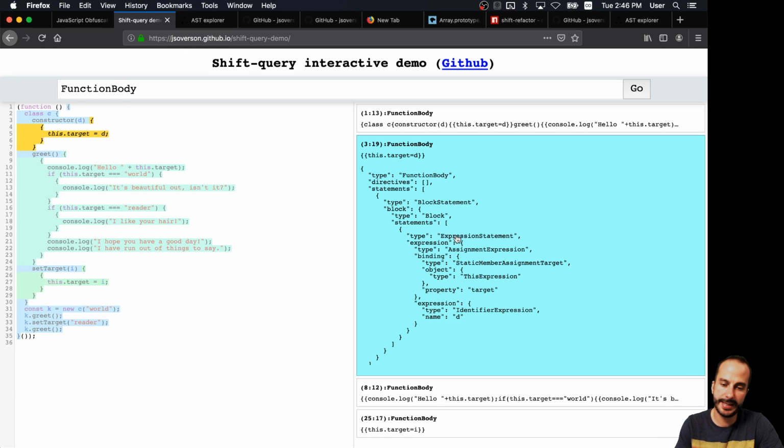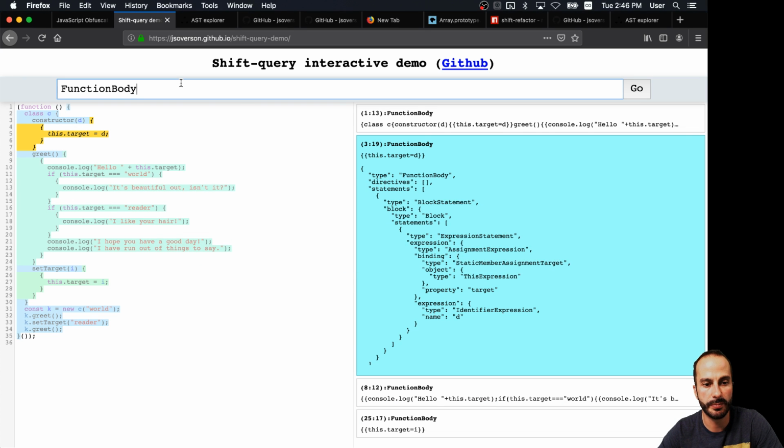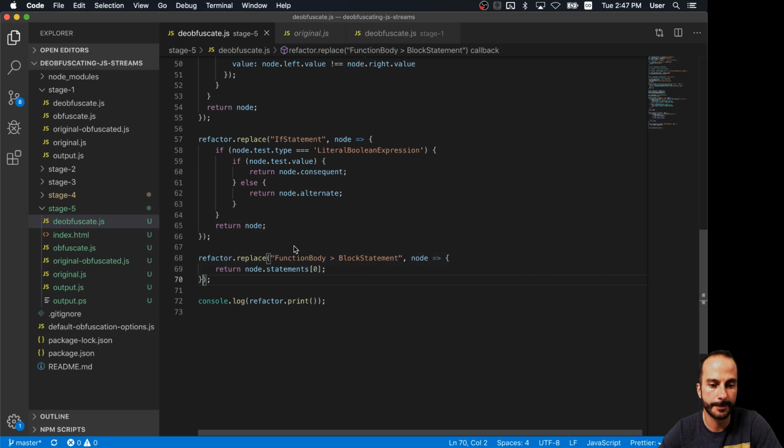So we need to replace function body statements with the block statement statements. Okay, so we actually need our function bodies that have a block statement. Can we do that? Can we write a query that does that? So we need the parent. We're not going to be able to do that. Do we need to do the function body, and we need to go through all the function bodies and figure out whether or not we have the right block statement? Is it worth it? Let's see.